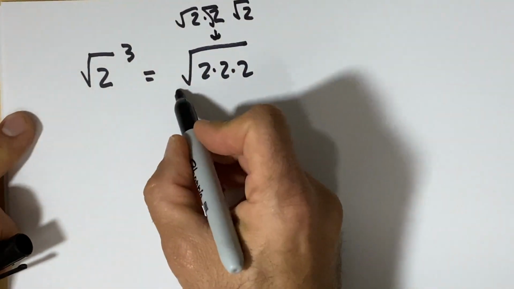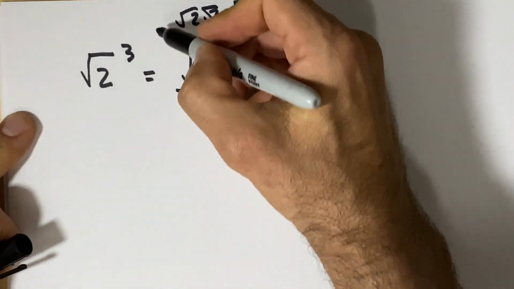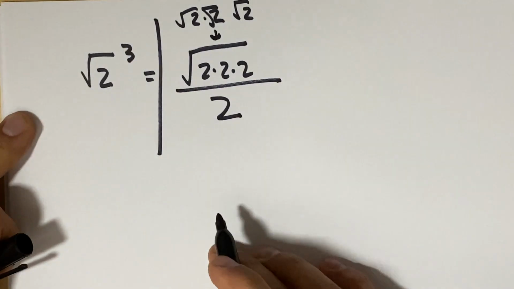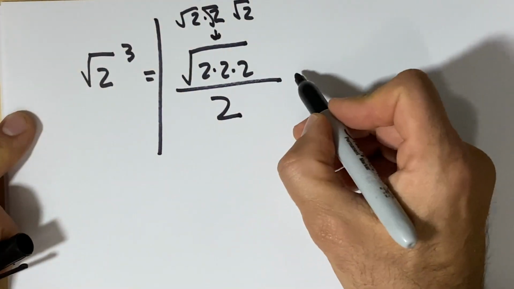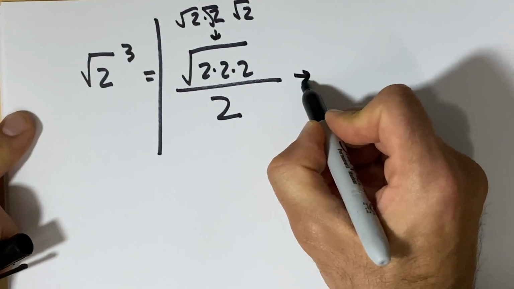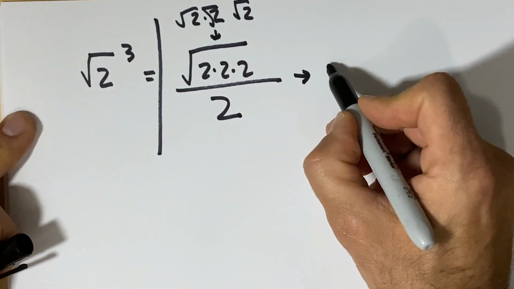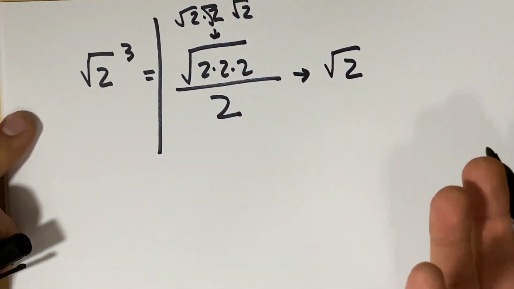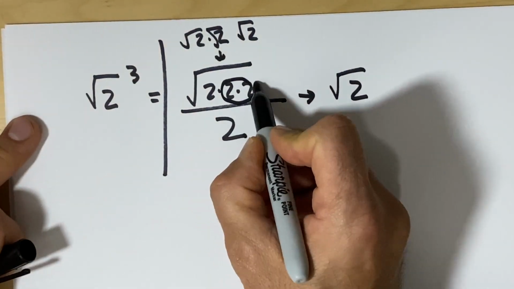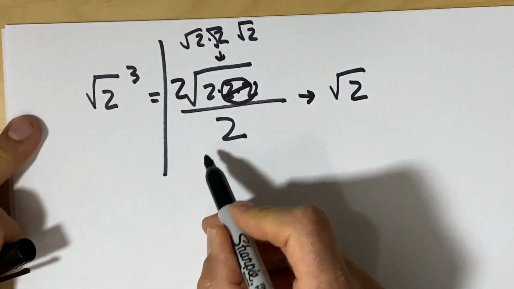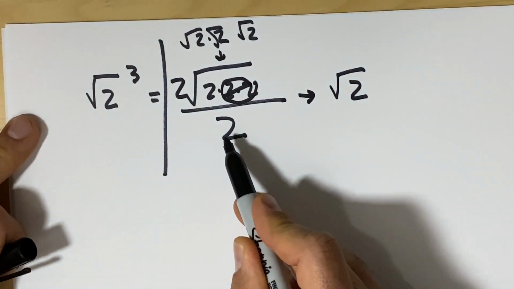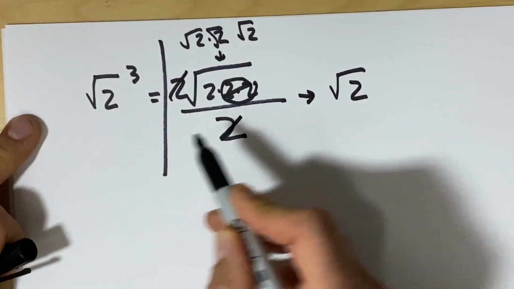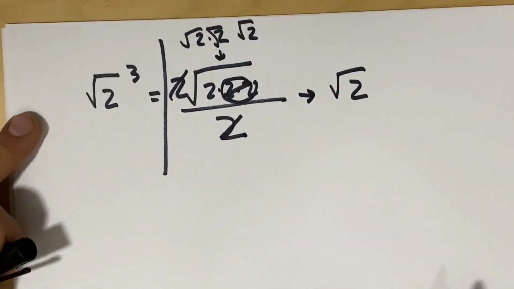And he says then you divide it by 2, and now these are not equal anymore, and that it comes back and becomes square root of 2 again. Well, why is that? Because those who know how square roots work, when there are 2, we take it out. So it's really 2 square root of 2 over 2. Those cancel. So root 2 is equal to root 2.